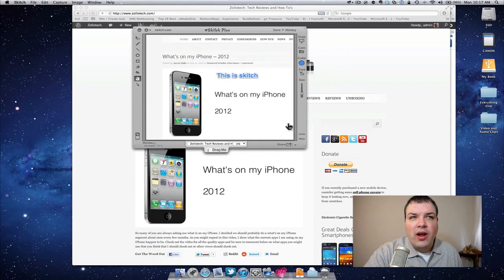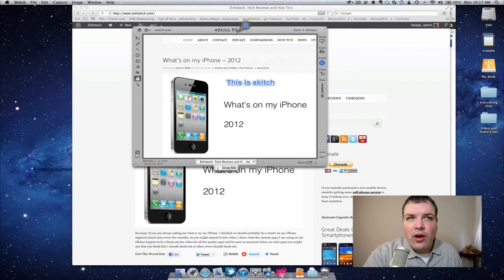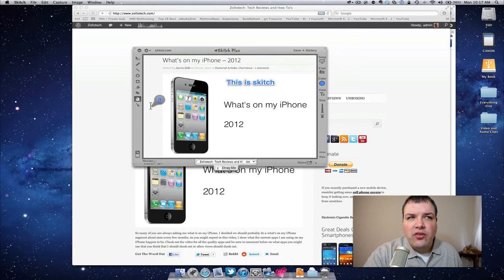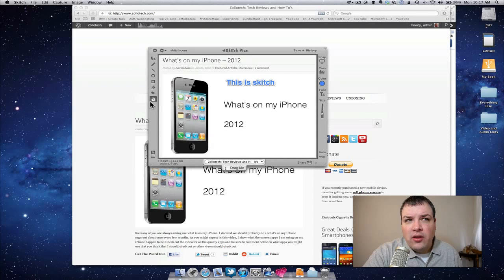I can slide and drag. I'm resizing on the fly. Or say I want to crop it like this, and we can annotate things. We can put arrows. We can point to whatever. We can erase. No, that one's not erasing. Well, we can draw over the top, but we can erase as well.